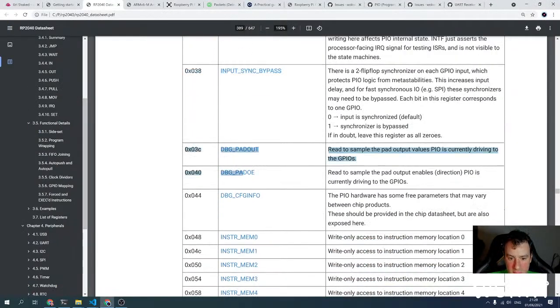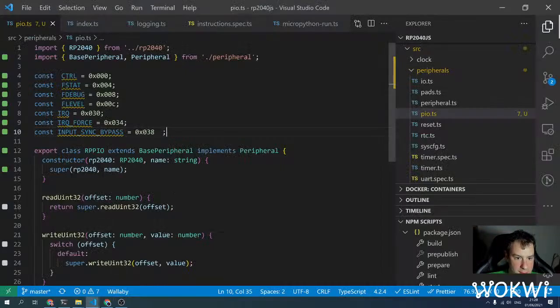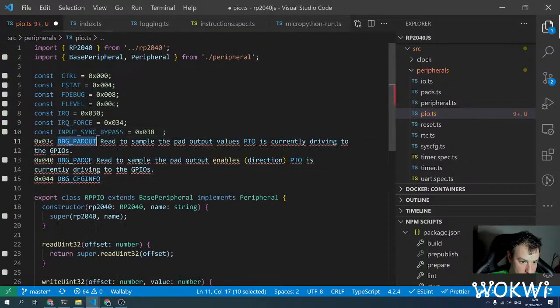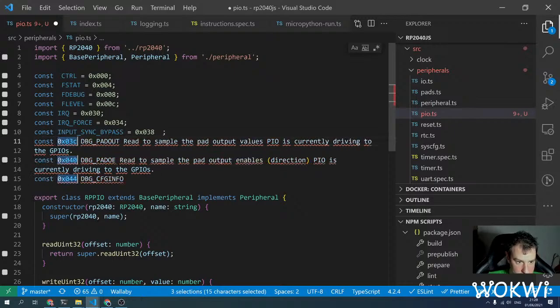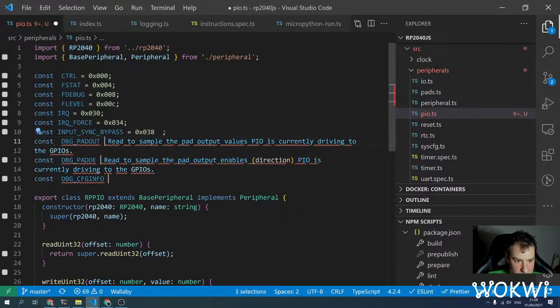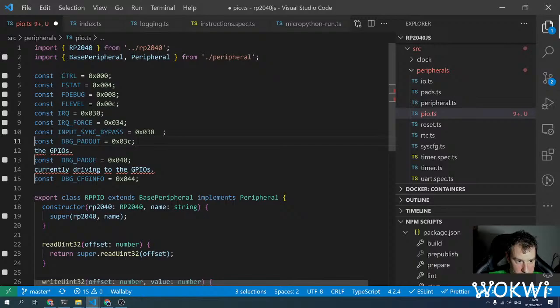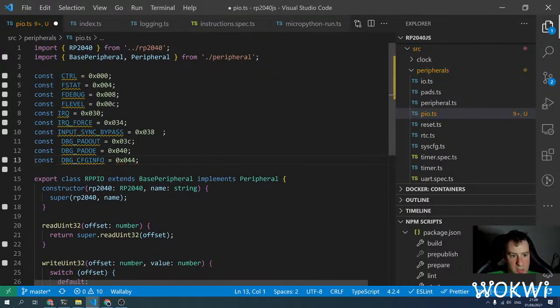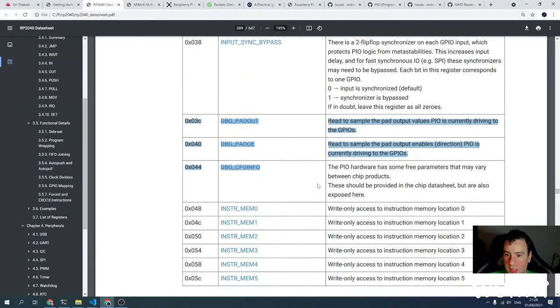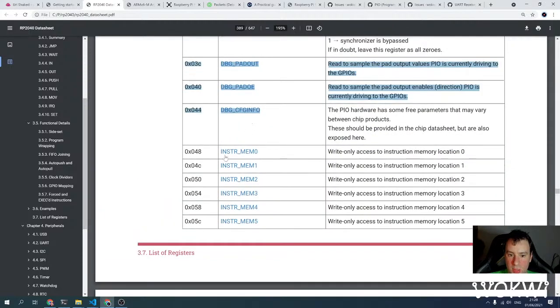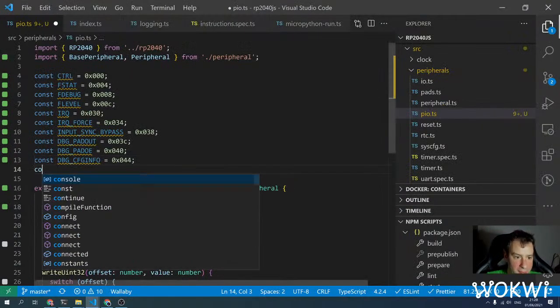And all those debug registers. We don't need this, we don't need that. Okay, these are all the instruction memory. So we just need the first one and the last one, and then we can have some sort of array.